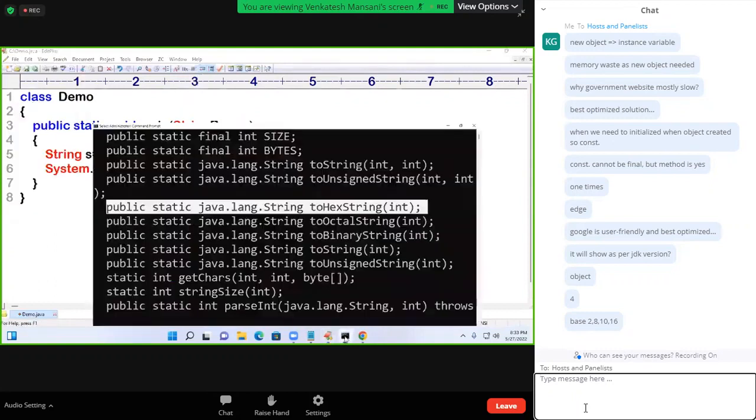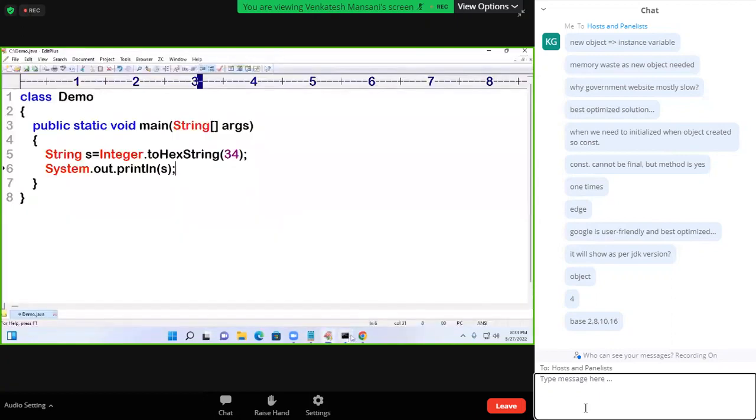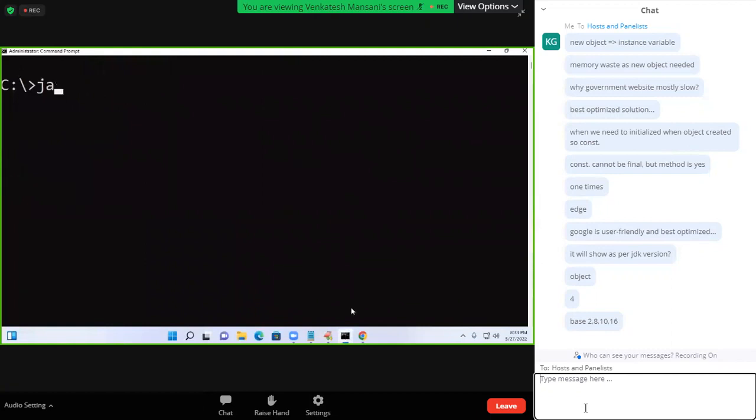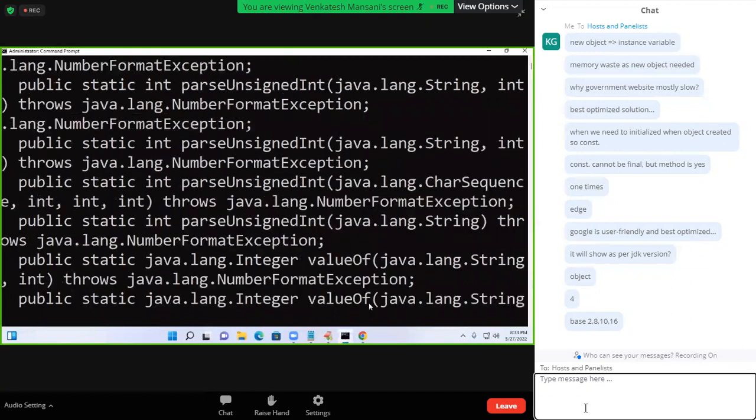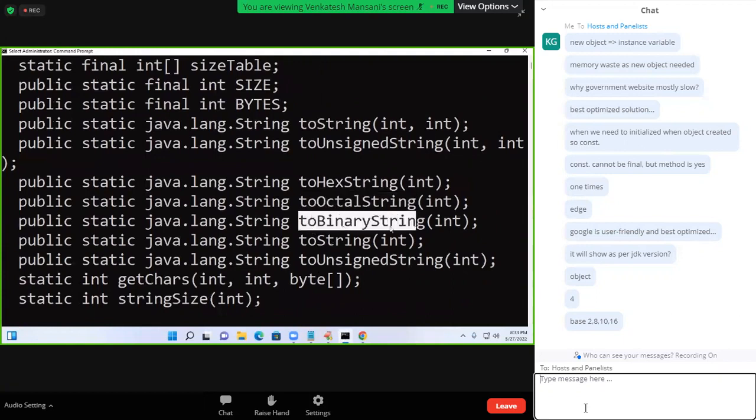That is a hexadecimal number, 0x22. Now, no need to write logic, it is inbuilt. Suppose you want octal, the octal method is also there, no? See, toOctalString, and converting into binary. Everything is available in the Java library.